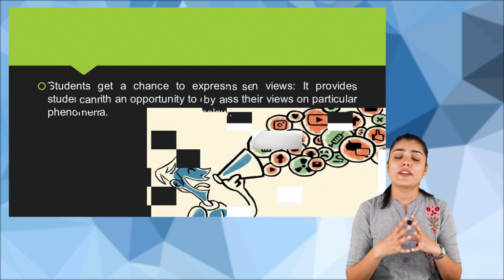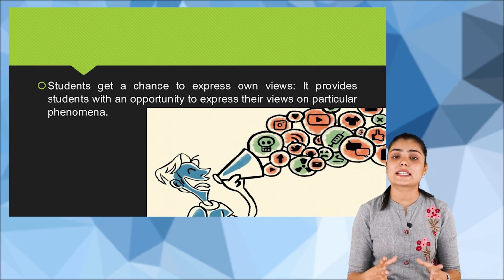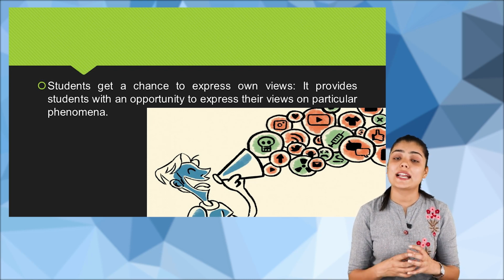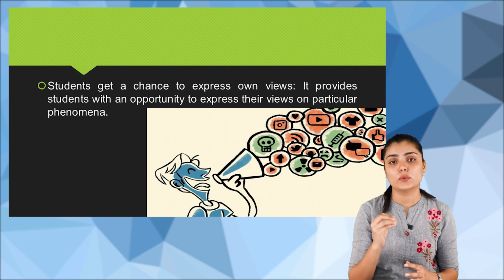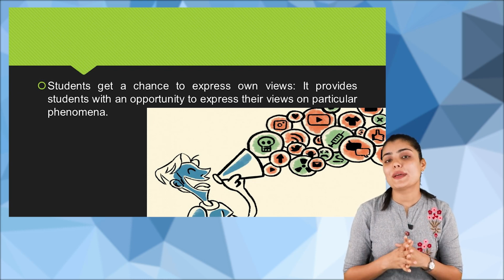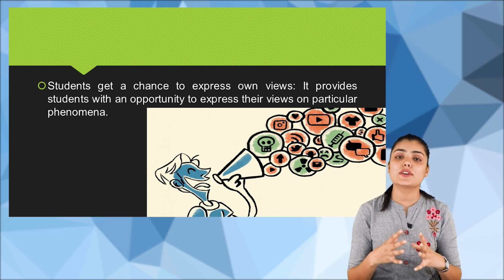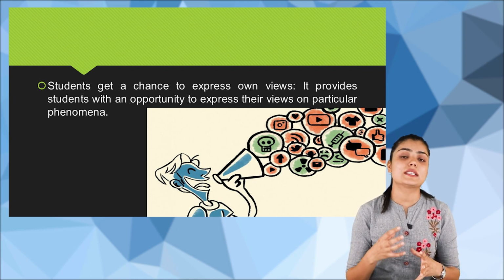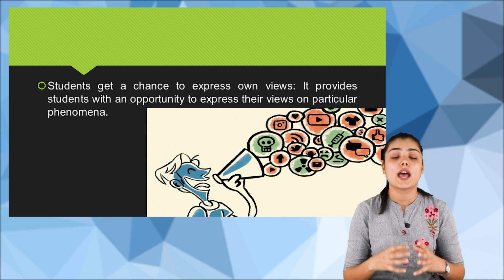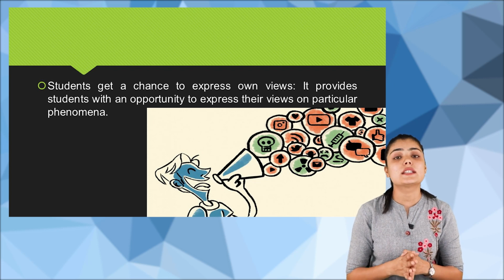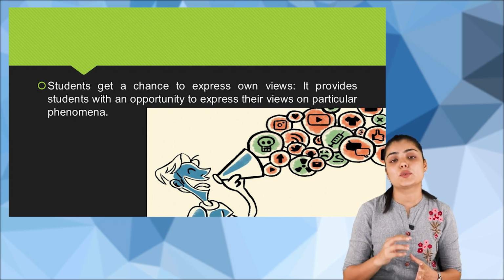Because it serves certain purposes, which we are going to discuss now. The very first purpose for why essay type questions are used is that the students get a chance to express their point of view. Whenever a particular phenomenon is asked to the students through essay type questions, the students are getting the freedom, the right, to express what views they have on the particular phenomenon, whereas other forms of assessment do not give that freedom to the students.